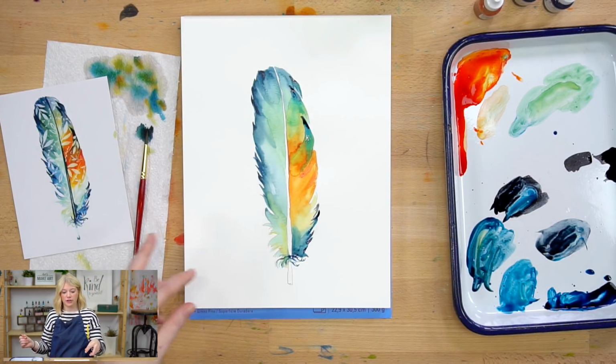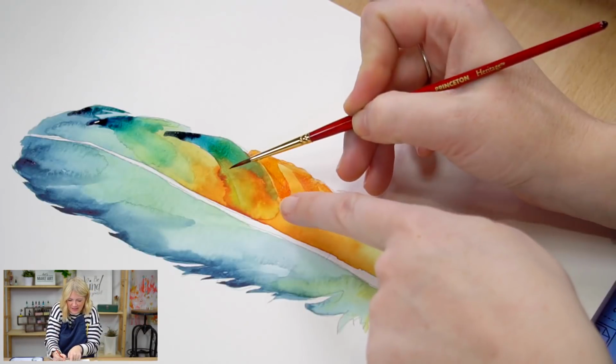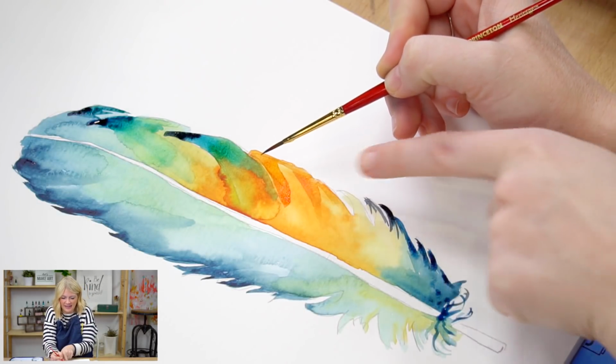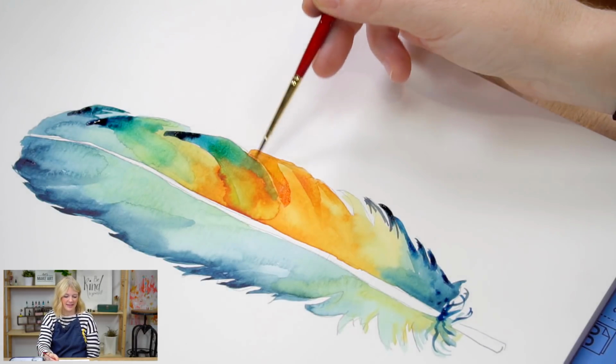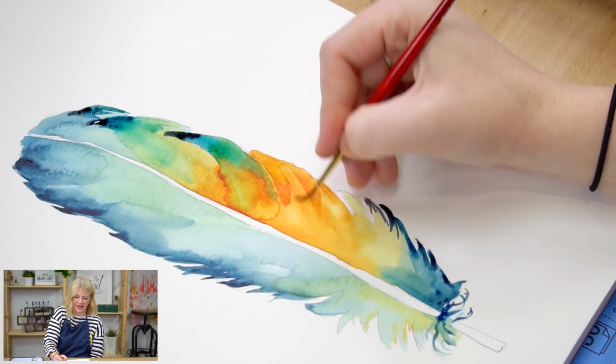A lot of times, actually, when I'm painting, I do them on purpose because I love them so much. Look at this green and this orange line. Can you get a detail shot of that? Because it turned out so cool, and I'm not going to touch that area because it did something I didn't really mean it to do, and I love it. Can they see that? Oh, yeah. So have fun with things like that.